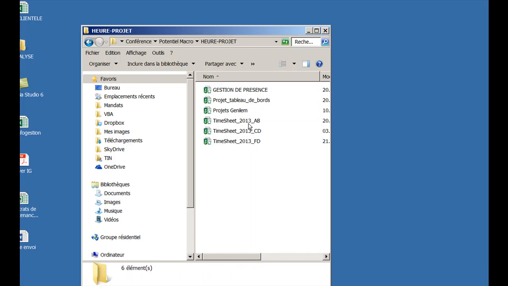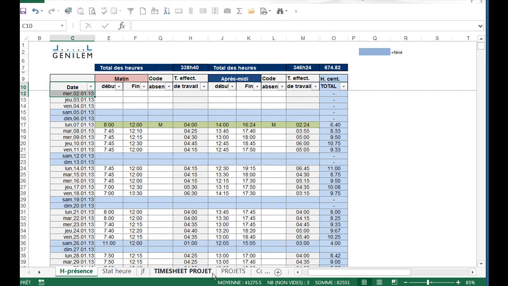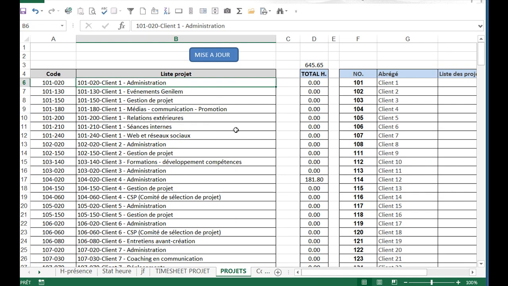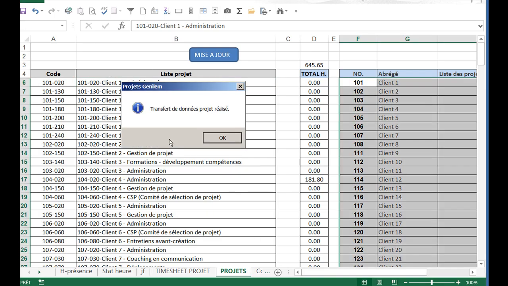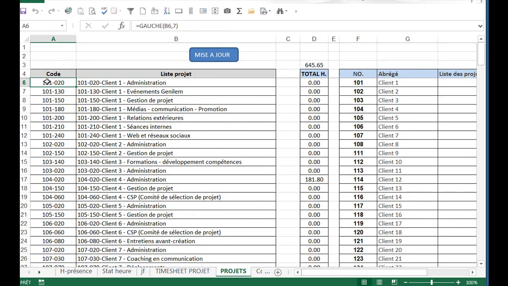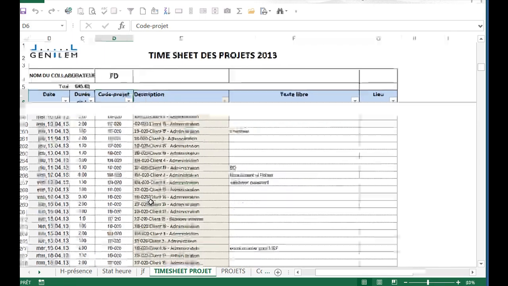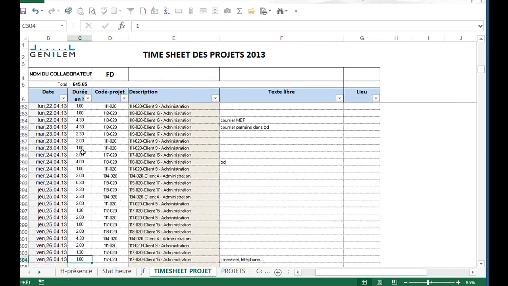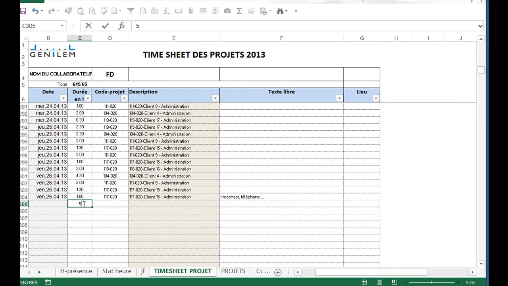The user opens the timesheet here, and when it opens it updates the project and the task automatically, and after that they can of course fill in the project directly.